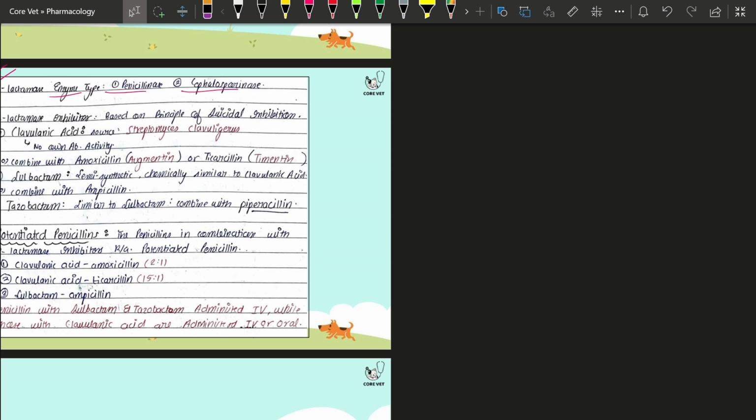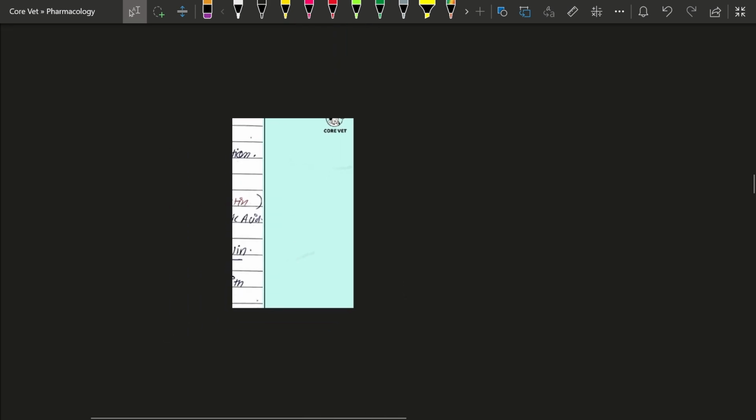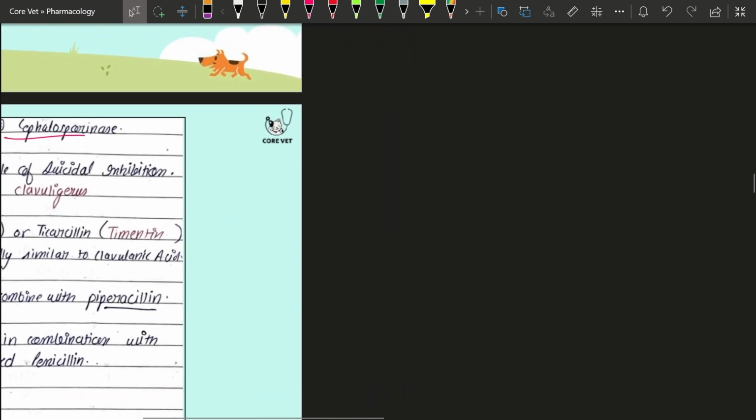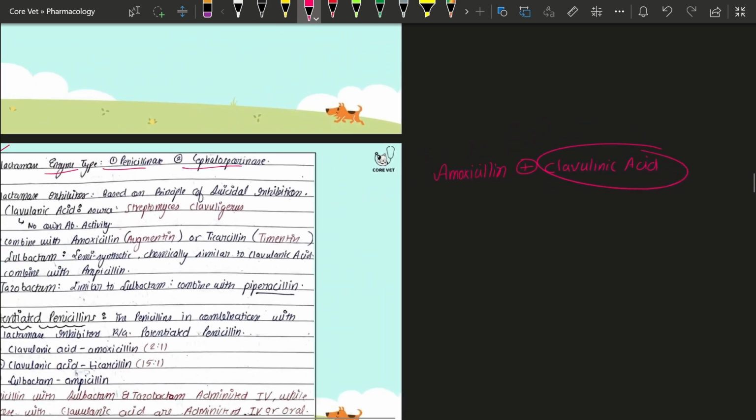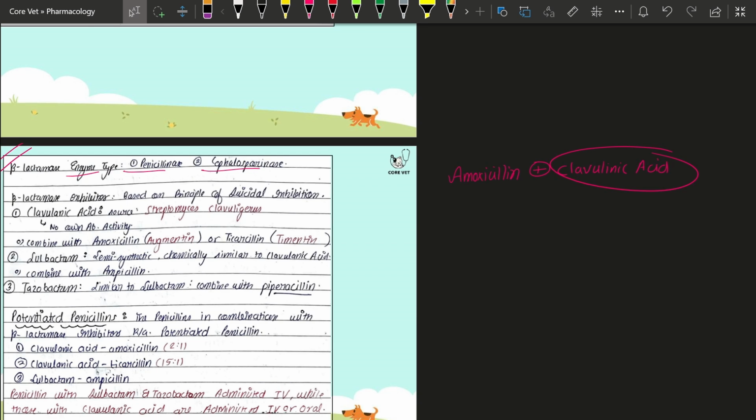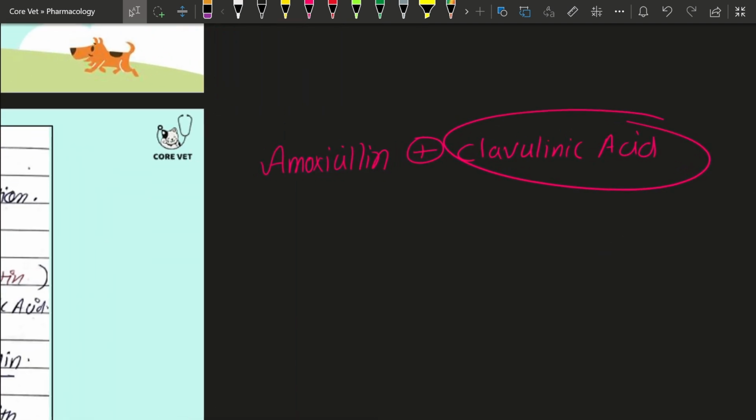Likewise, you must have seen in the clinics that if you give amoxicillin, the combination of the amoxicillin is with clavulanic acid, right? What is this clavulanic acid? Let me tell you that clavulanic acid, sulbactam and tazobactam are these three beta-lactamase inhibitors. All of them comprise of what? The beta-lactam ring, right?